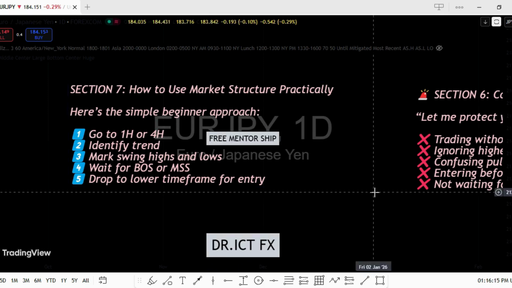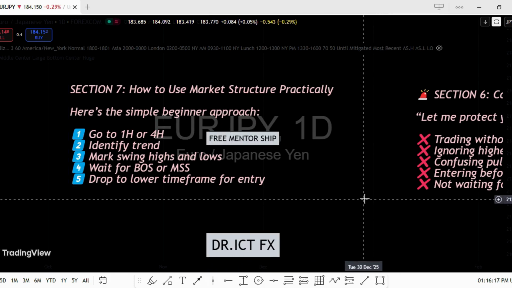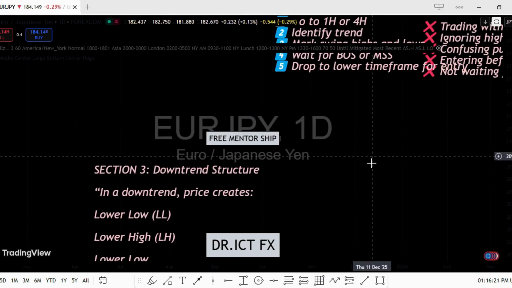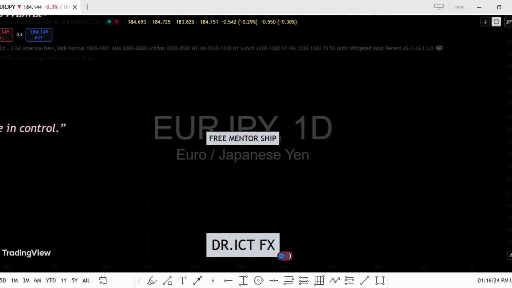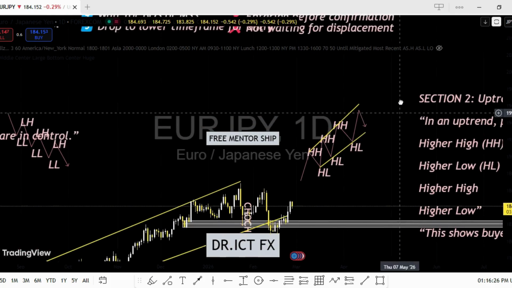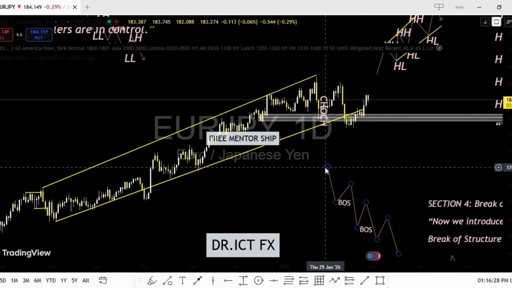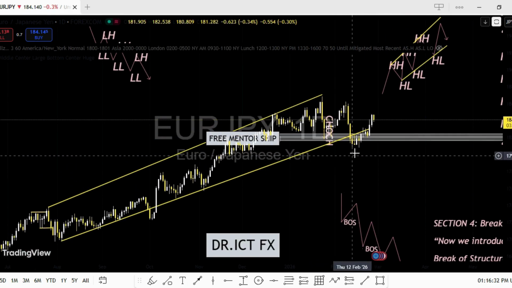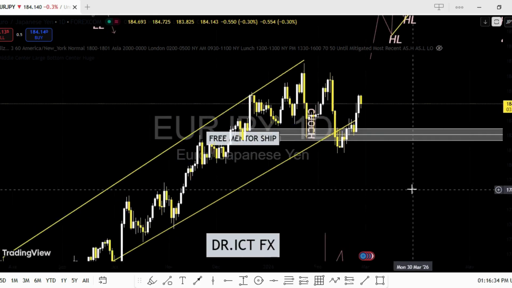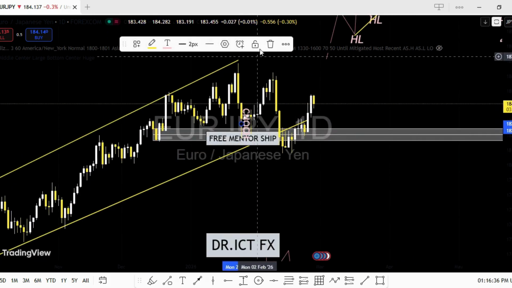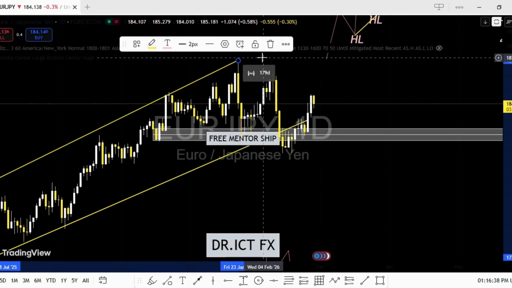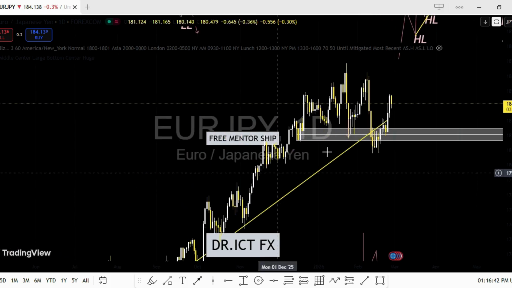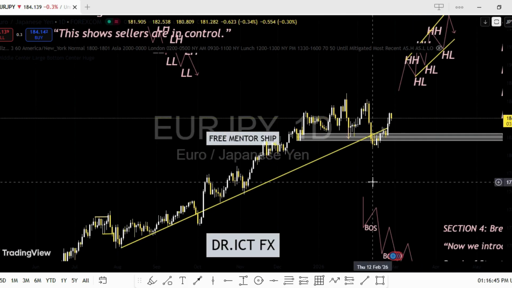So maybe to show you an example, let me go to the chart and I'll show you this example practically. So when I drop to my chart here, we're going to ignore these drawings here. You are going to identify something here. It's okay, let me just put these labelings back.